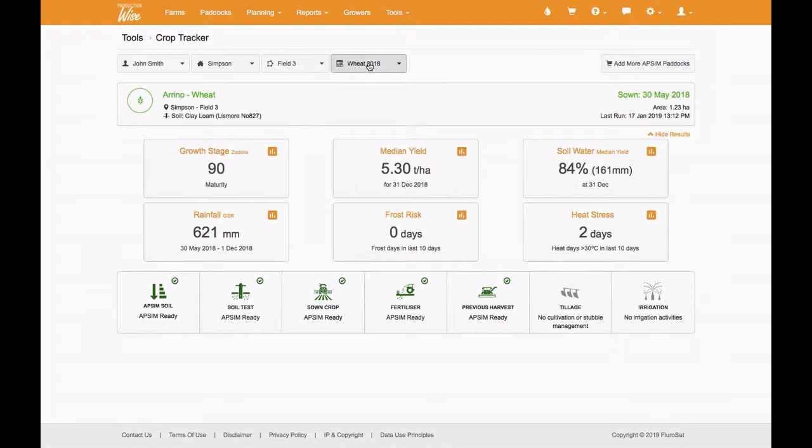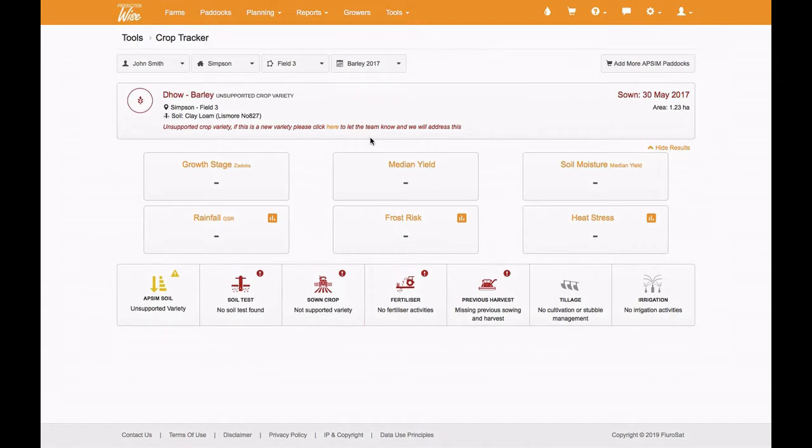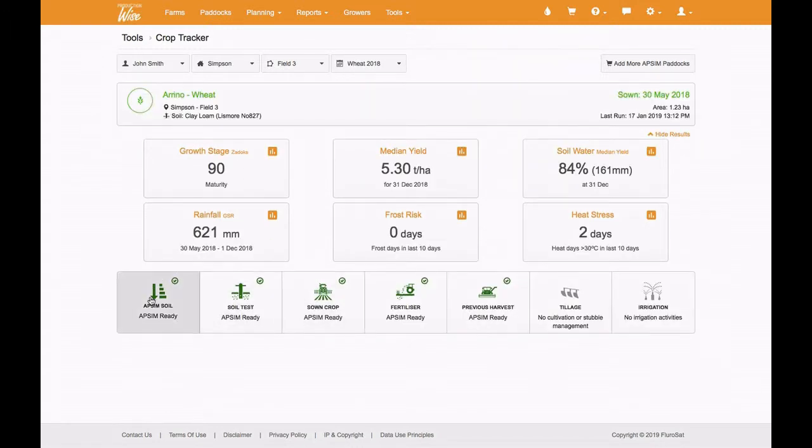Below the crop and climate summary boxes, there are a number of clickable paddock operation icons in red, yellow or green. These boxes provide a handy click-through to show you what operations and inputs are feeding into the Crop Tracker model. Icons which are red will require additional information before being considered in the simulation. Yellow icons show that more information could be provided to improve the accuracy of the model. If you do not have information for some of these parameters, it may be affecting the yield forecast results. At any point during the season, these details can be modified or updated as you see fit.